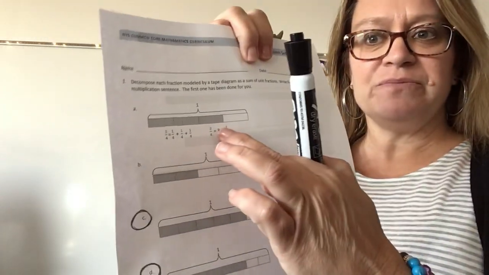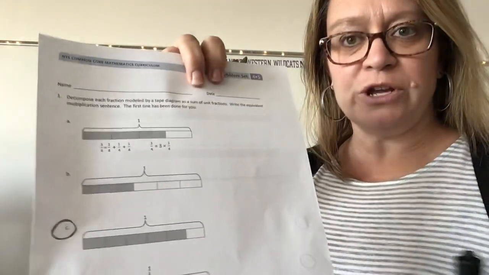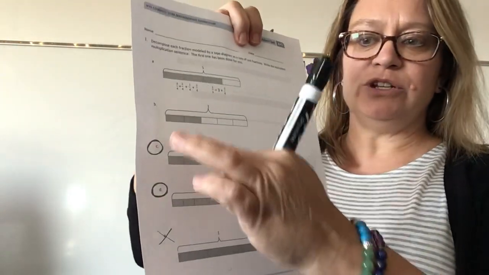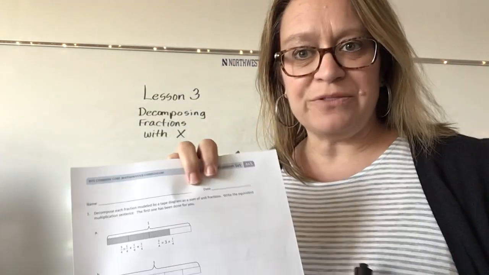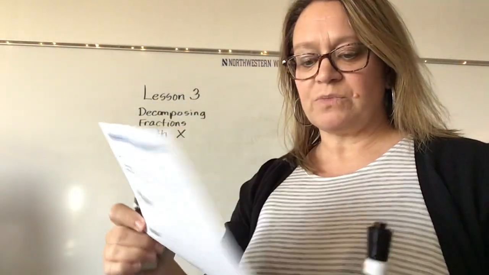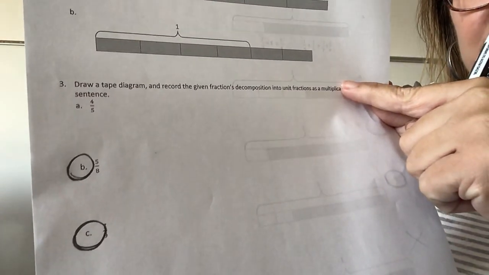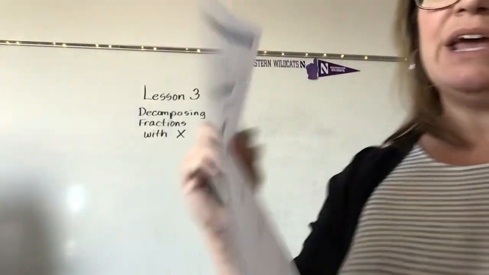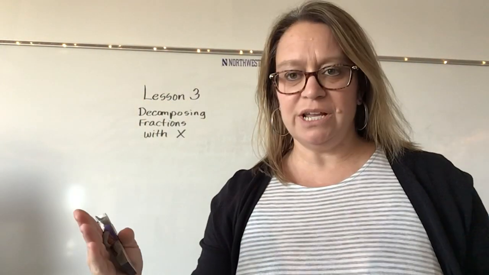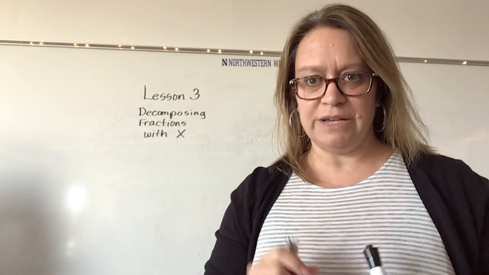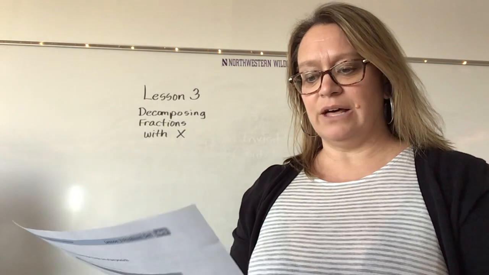As you can see, letter A on your practice sheet is completed for you. So I am going to complete B as an example, and you are to do C and D in your math notebooks on your own. I will also do an example from letter A, and you will do B and C. I'm not going to have you do the whole worksheet anymore because I'm not concerned with quantity, I'm concerned with quality. So let's take a peek at letter B.